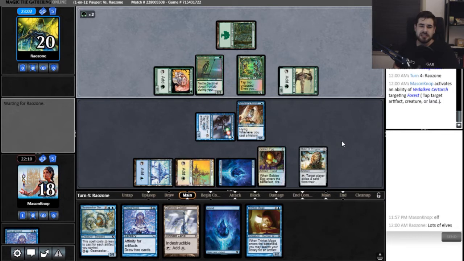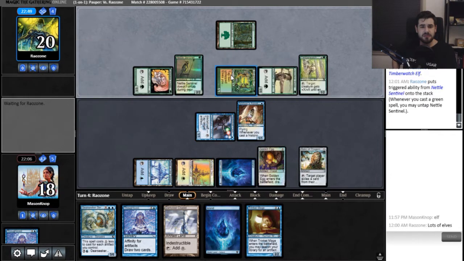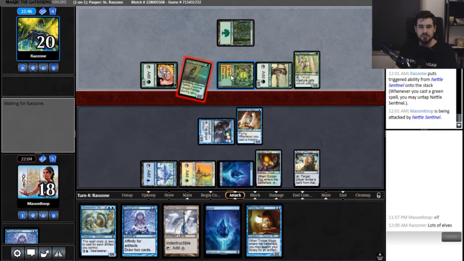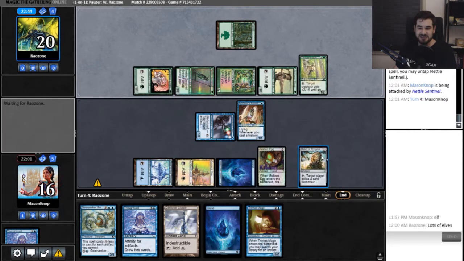I don't know why they didn't have Nettle Sentinel and Birchlore Rangers first to get mana. What are they going with? Winding Way? Nah, it's not Winding Way. Oh, it's Timberwatch Elf, sure. Yeah, they got me for the one. Nope. No blocks. You can hit me. Hit me in the face.